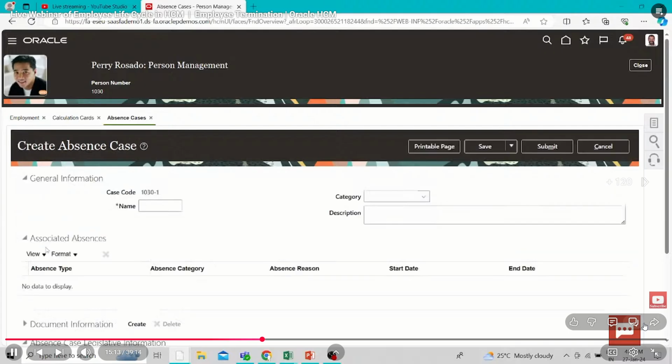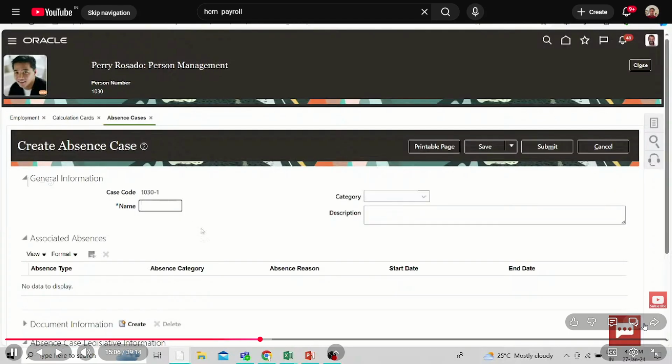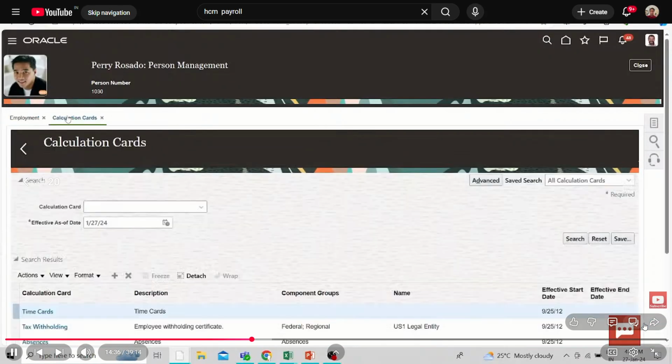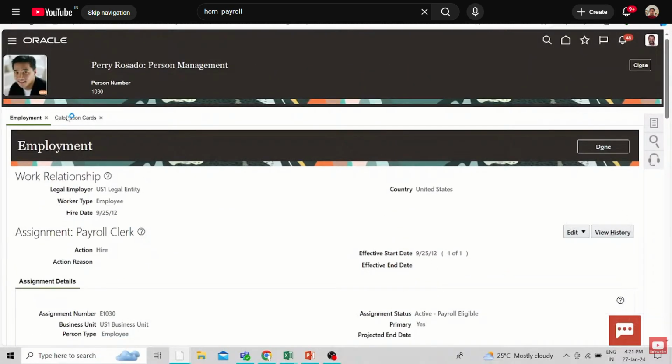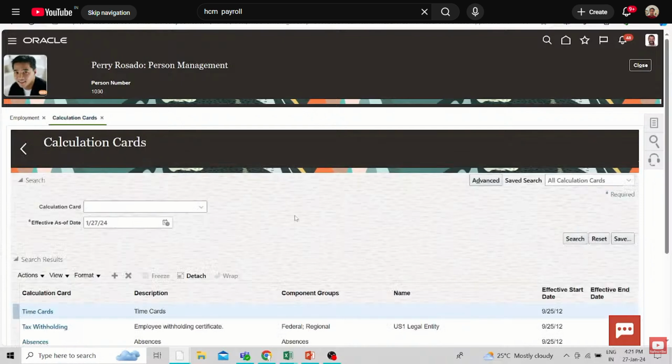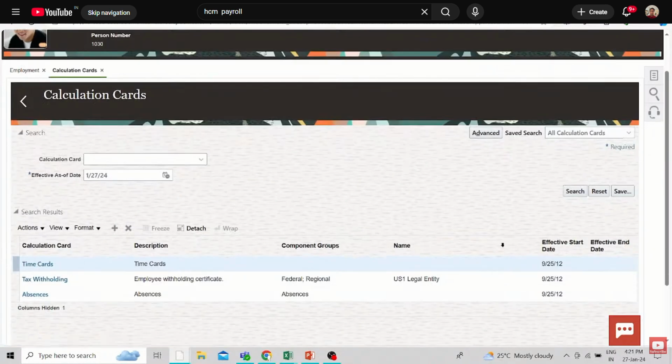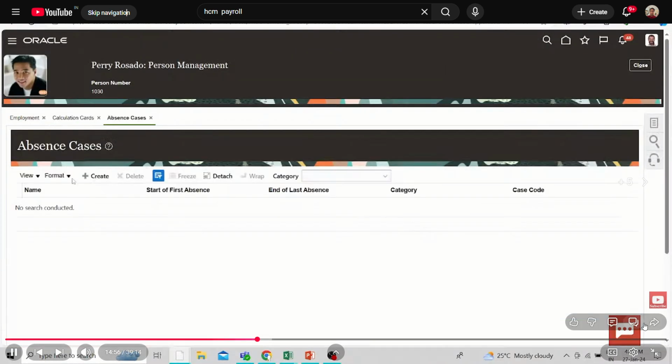Yes. Calculation card. He has the polling exams card and the crime card. Okay.